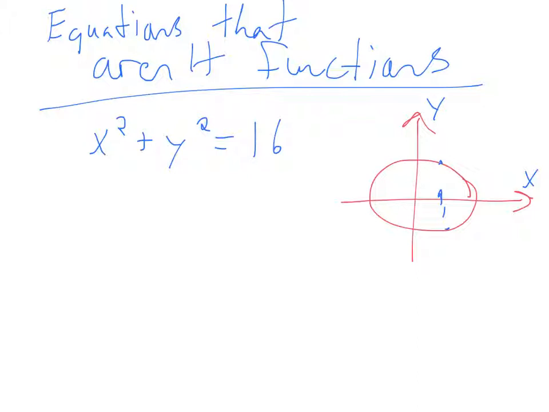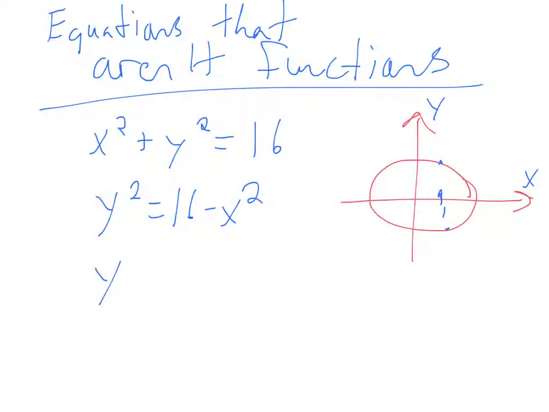Algebraically, we can also sort of see that. It becomes very clear when we solve for y in this case. So if we go ahead and solve for y, we're going to see also that this can't be a function. How do I finish solving for y here? I'm going to subtract the x squared first. I almost have this y in terms of x.